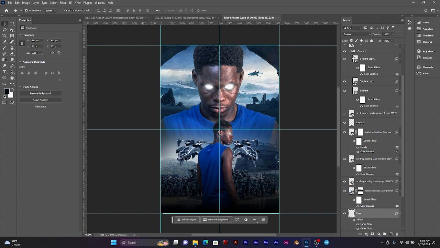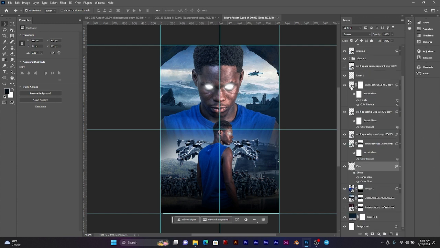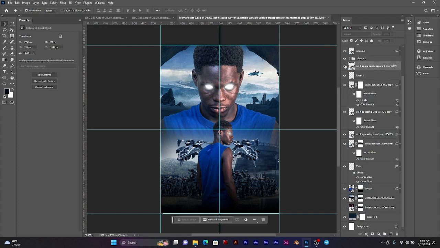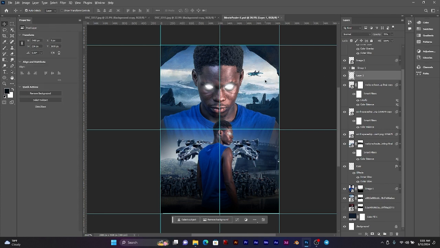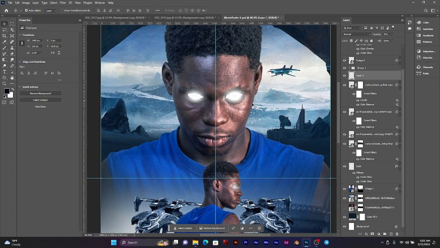Let's add some highlights and shadows to make it pop. I don't think we need this, so I'm gonna delete it. Let's add some highlights and shadows. I would like to add highlights from here. So there's this layer.